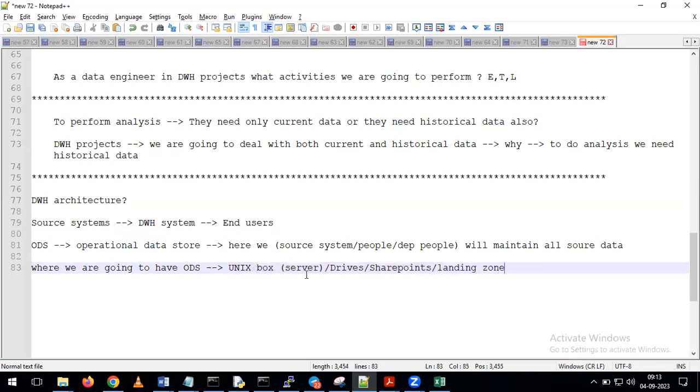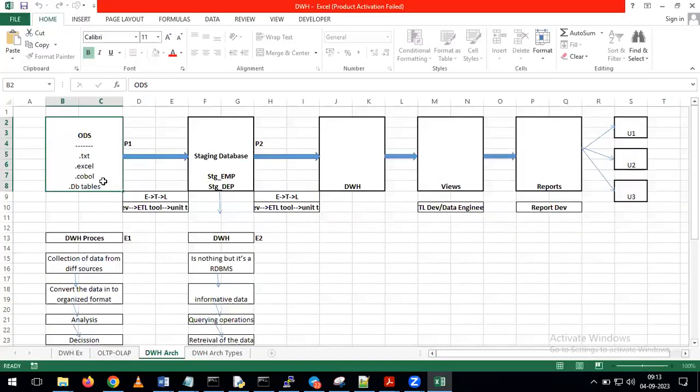We can call it a Unix server, or drives, or SharePoints, or a landing zone. In any one of these locations we have all the files, and this location is given the naming convention called ODS. For that reason, in our data warehousing architecture, the first component we are going to see is ODS, the operational data store, which contains all the different formats of the data.